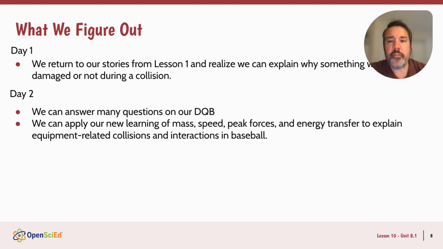All right, so here's what we figure out. We figure out on day 1 that we can explain a lot of our stories, a lot of our collisions that we described from day 1. We can explain why things get damaged or don't get damaged in a collision. On day 2, we figure out that we've made a ton of progress on our driving question board, and we can apply all of these great science ideas around mass and speed and peak forces to things in the game of baseball, like collisions with the bat or collisions with the bat and the air as it flies through the air.